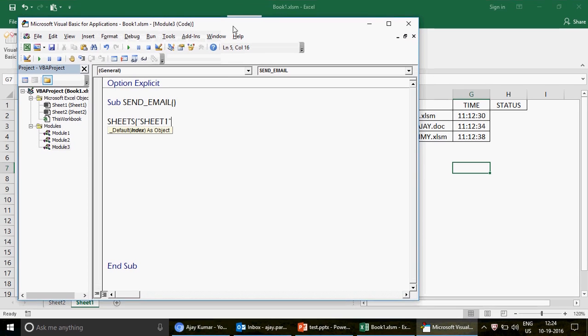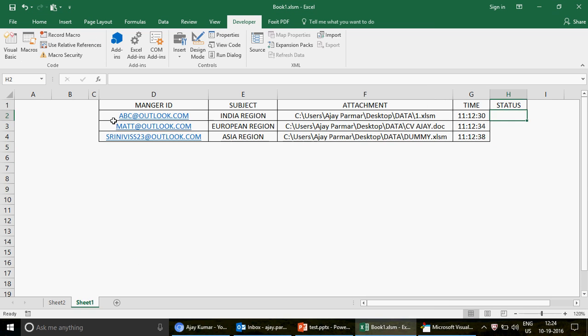So in sheet number 1, we select the sheet, and then we're going to capture the row number, that is, the row number of this cell, right? And once the email sends, I'm going to write here done, so that the next time the loop runs, my cell should come on the next blank cell, and then it captures the row number of that, and then we can use that row number with this D column, E column, and F column separately.